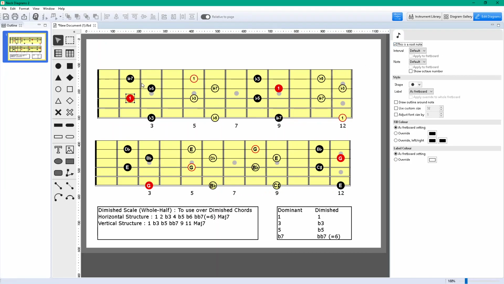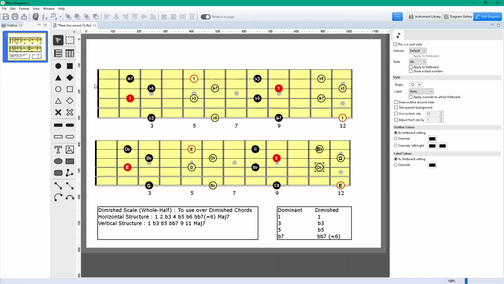Now, as you can see, of course, the root notes all across the neck have changed, fair enough, but the intervals have not: 1, flat 3, flat 5, double flat 7. So this was not just G diminished. Turns out it is also E diminished. Again, let's check what happens if I actually make B flat the root note of this chord.